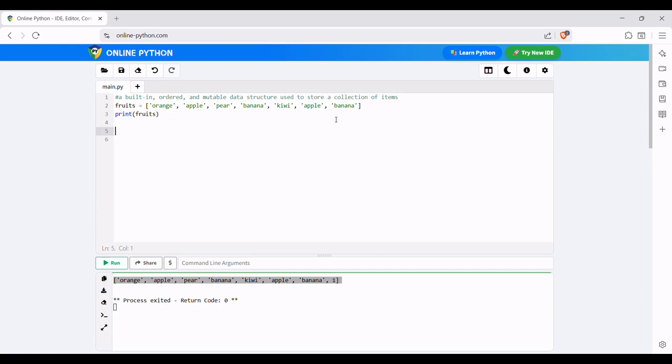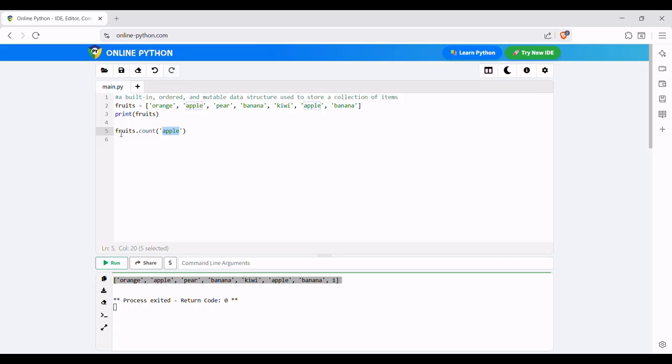There are many things in the list that we can do. In order to do anything in Python, we use functions. For now, I have some of the functions. Let's say we need to count one of the items, and how many times that item appears in the list. We can see we have apple two times here.